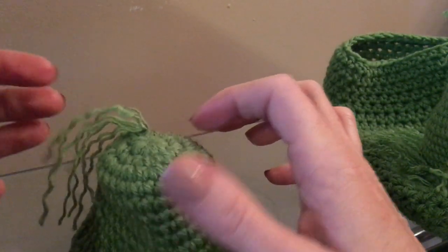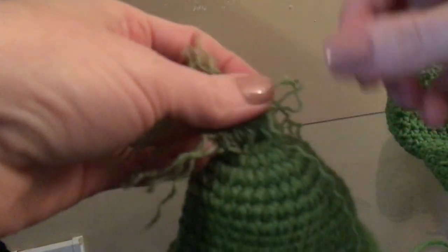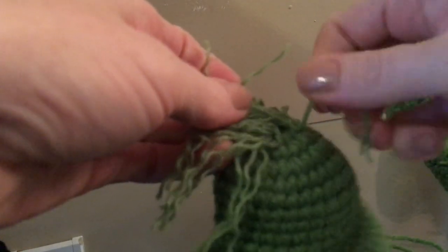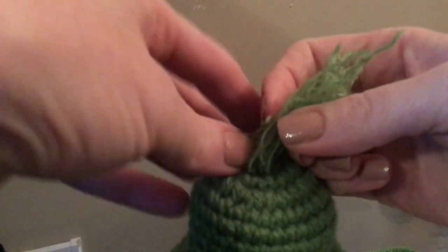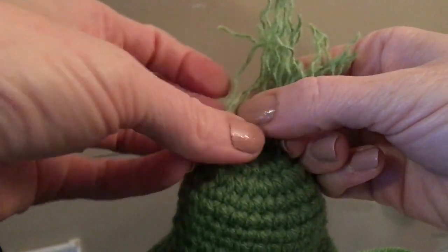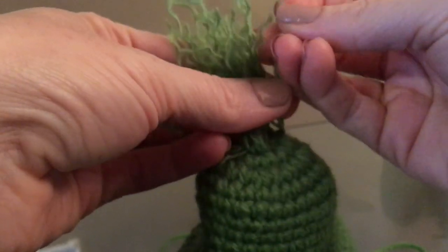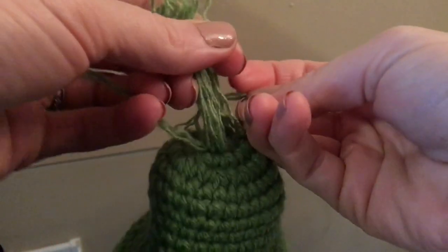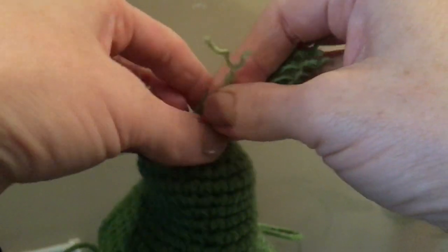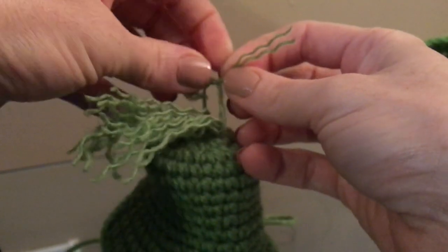Okay, so now that you've done that, you can see this little tuft of hair here. So just grab a couple of pieces from either side and pull it all together, kind of like a ponytail. Just grab a couple strands, and what we're going to do just to secure it in place is wrap a couple strands. It doesn't have to be exact, doesn't have to be perfect. We're talking about the Grinch here. And just wrap it around and tie it off, and then just pull it back around in the front.